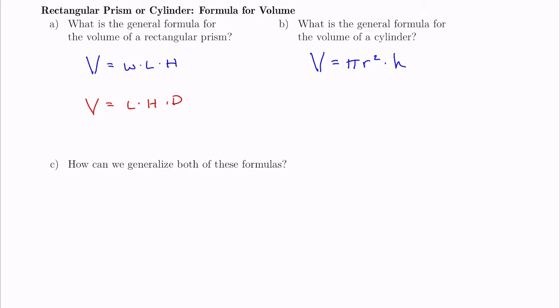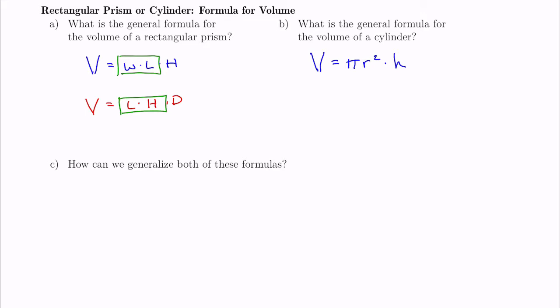In the first volume formula for the rectangular prism, we first multiplied the length times the width, and then multiplied that by the height. So we essentially multiplied to find the area of the front surface, and then multiplied by how tall it was. In the other version, we simply renamed those variables, length and height, and multiplied by how deep it was. When we're finding the volume for a circular cylinder, we have pi r squared times h.